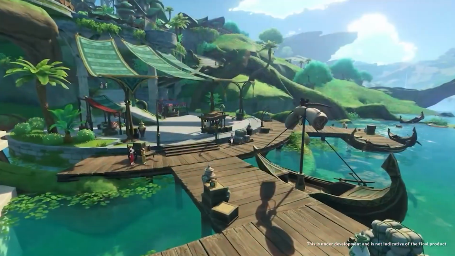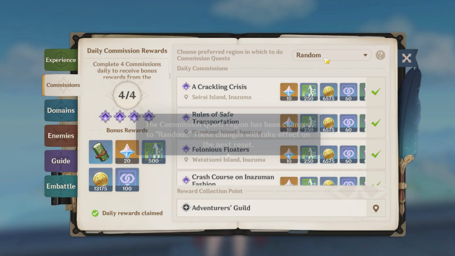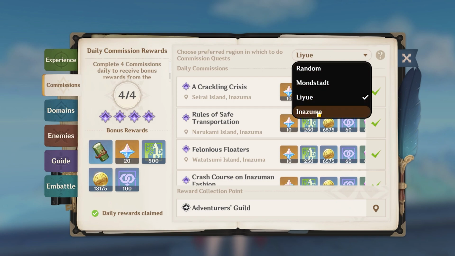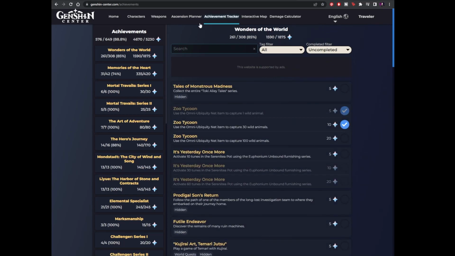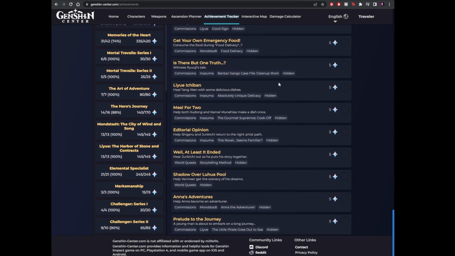Number 9, do any of the missing achievement quests you have for a specific region's commissions so you can set your commissions up to Sumeru when it opens. There are a ton of hidden achievements related to commissions. You can use the site GenshinCenter.com's achievement tracker to mark off the ones you've done and see what's left in the Wonders of the World section. Set your commissions to that area and just hope that you actually get that quest you need to unlock those achievements.